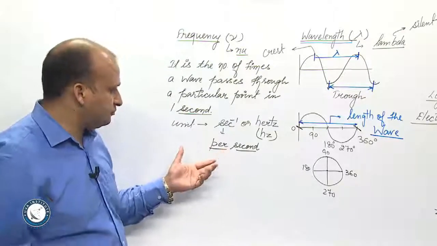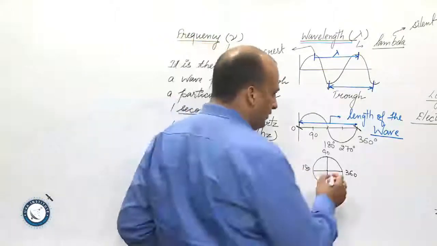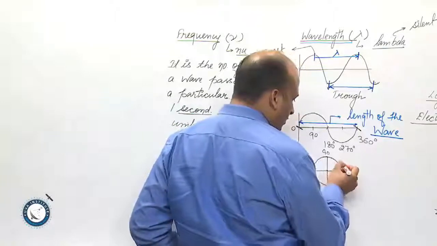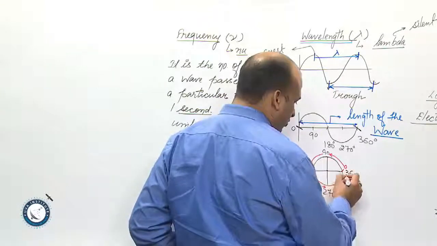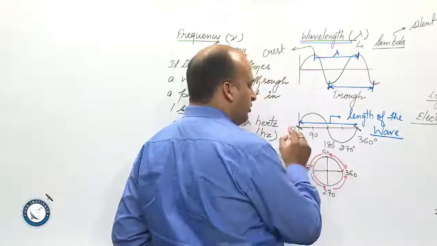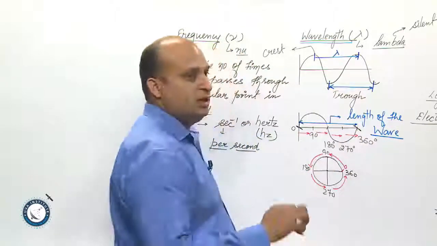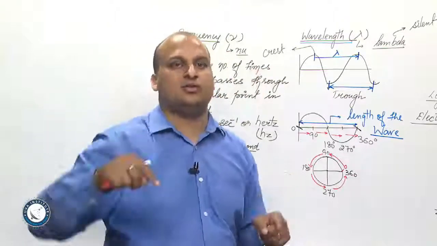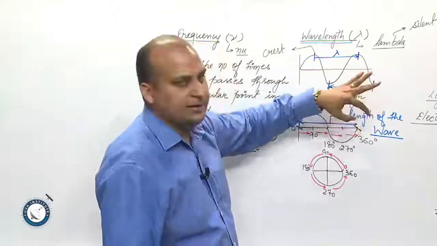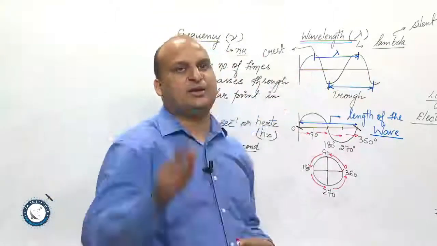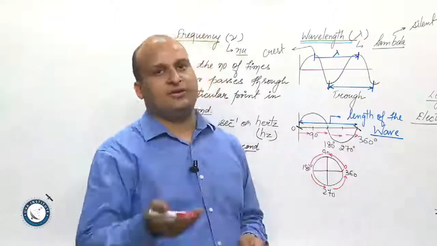देखो बेटा, when I am saying this thing, what I am saying is that we start from 0, go up to 90, then 180, then 270, then 360, and that is how we complete one length of the wave. This quarter is 90 degrees, another 90 degrees, another 90, another 90. When the full circle is completed in terms of a wave, it is termed as the length of the wave, and we define it as wavelength.